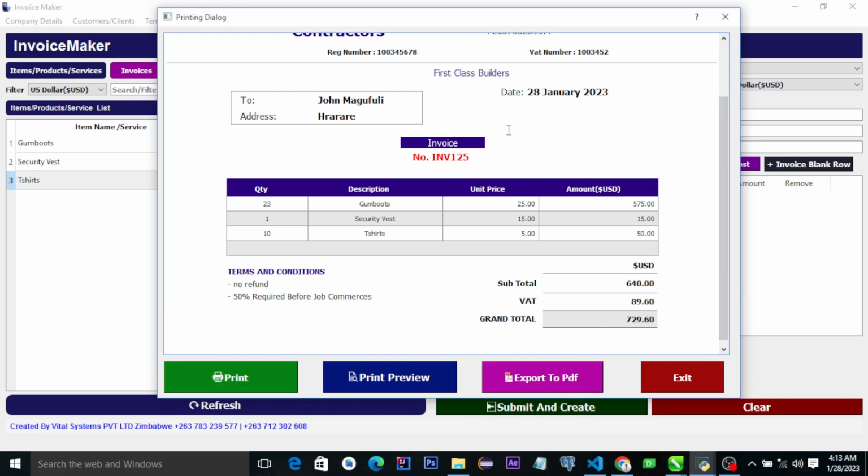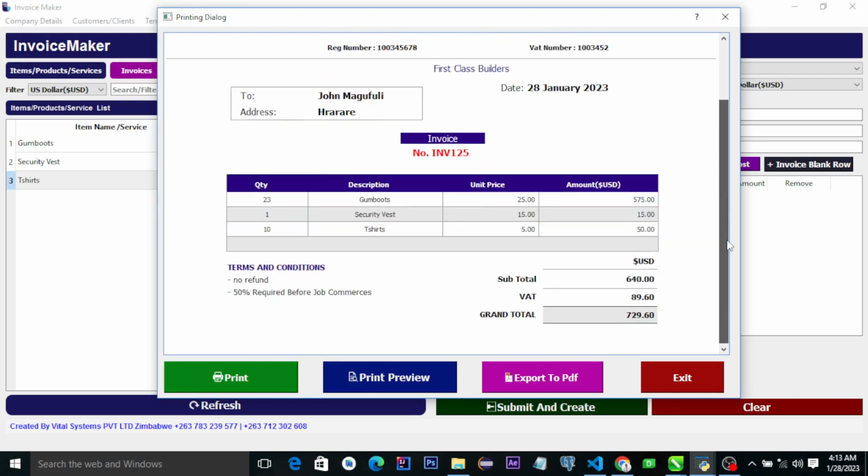So you can see it's doing everything for you. It's storing the invoice. Looks beautiful though. This is the invoice that we have created using Invoice Maker software. This is the greatest thing that you have ever imagined, that with just your computer you can create a beautiful invoice, even without paying. So it doesn't take time.